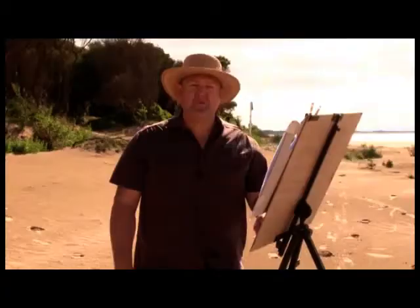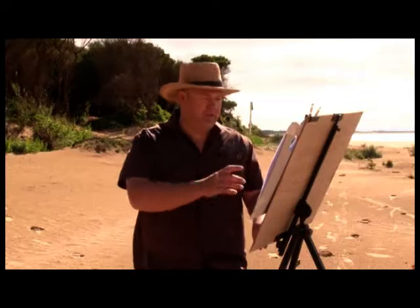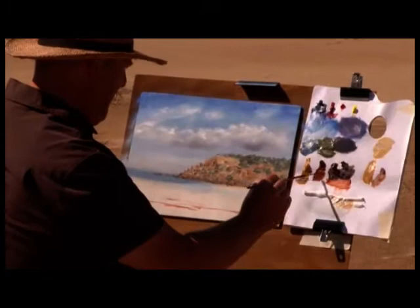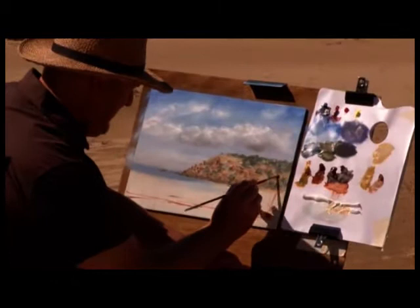So from one artist to another, let's see how Rod's getting on with his painting. Thanks for that, Sue. Well, while Sue's been showing you around Barwon Heads, I've made some pretty good progress on the headlands here, so just need to put in a few more finishing touches, so let's get that done now. Try and mix up a yellow ochre and burnt sienna. And see if we can get that, that's better, get that colour established through there.